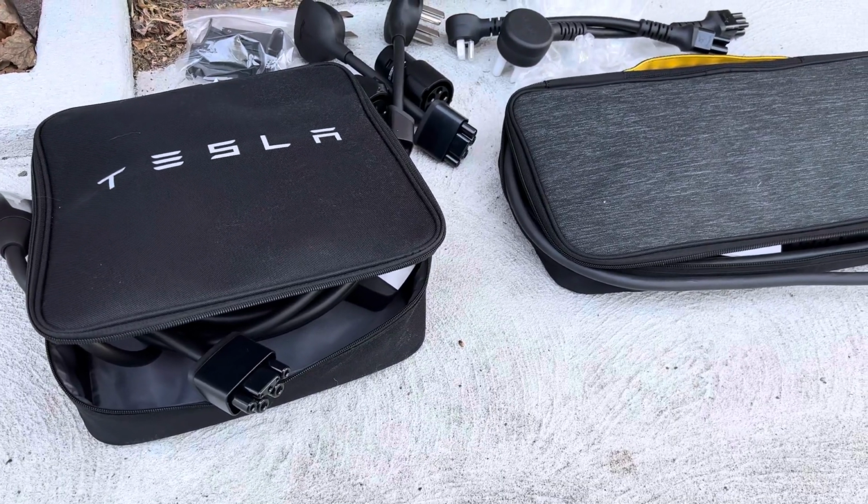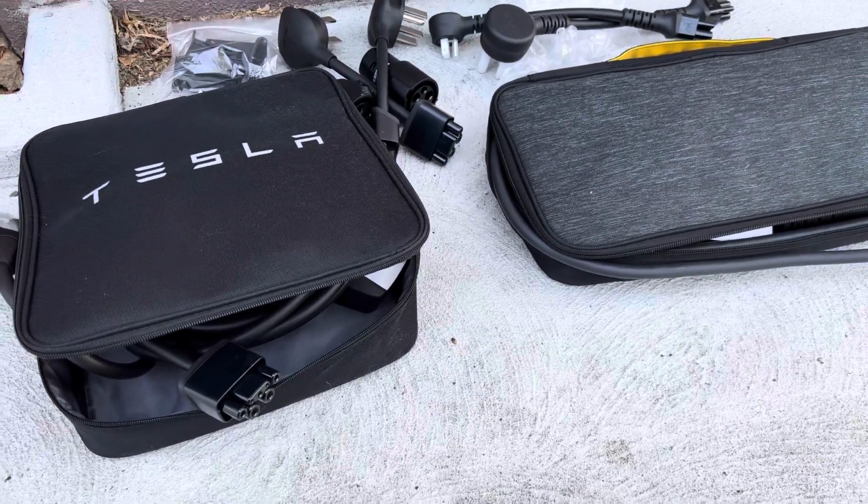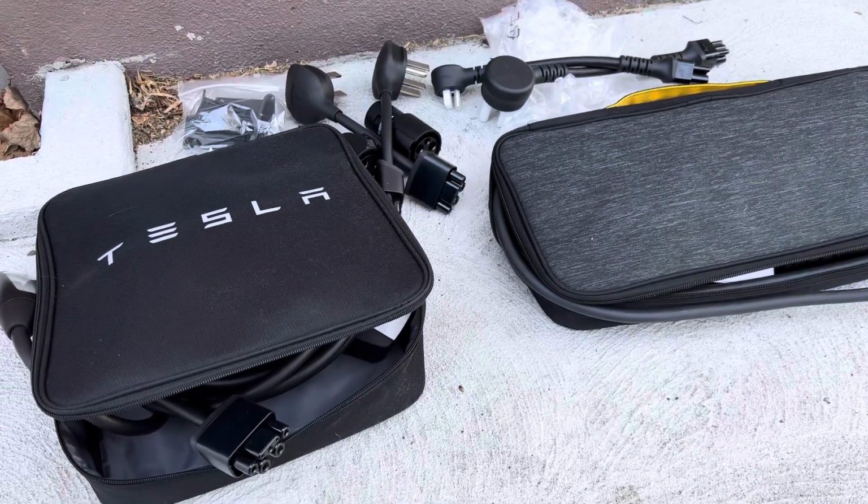I do want to cover a commonly asked and very important question for first-time EV owners, and that's: what do I need to charge at home?